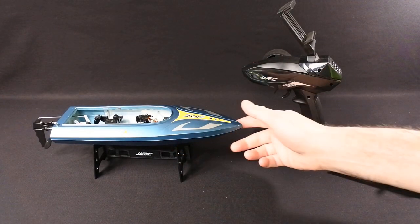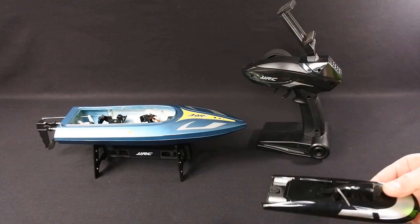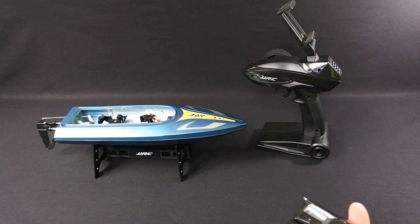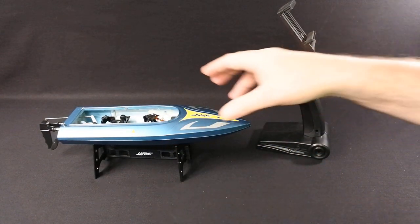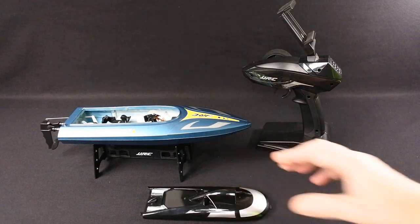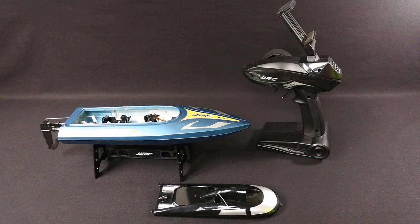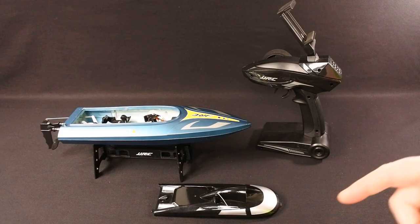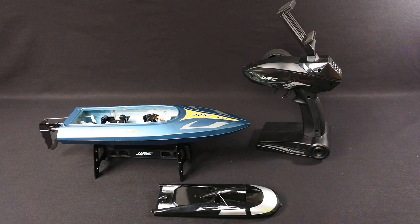Cost-wise I think it was around £50 — you're paying for the fact it's got a camera on there. What I intend to do is get it in the water and show you the footage it records. I'll try and get another boat in the water at the same time so you can see what it looks like chasing a boat and see what the quality is like. I'll also show you at the end of the video how much water, if any, is in there — so be back in a minute.